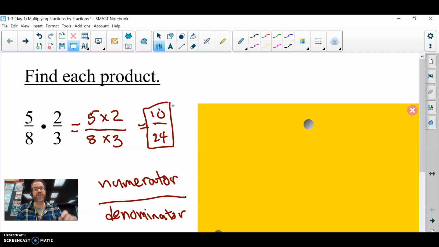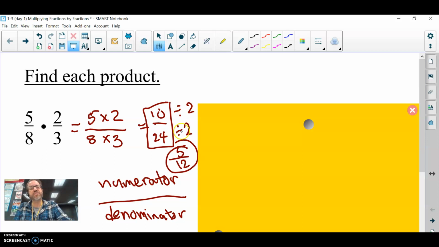Now, some of you might be noticing that this fraction, 10 over 24, we can simplify it. Both of these numbers are even. So if I divide these both by 2, then I would get 5 over 12. That has the same value as 10 over 24. And sometimes people say, well, the number's changed. How can it really have the same value? Well, when you're dividing by 2 in the numerator and you're dividing the denominator by 2, you're actually dividing by 2 halves. And 2 halves is exactly the same thing as 1 whole.